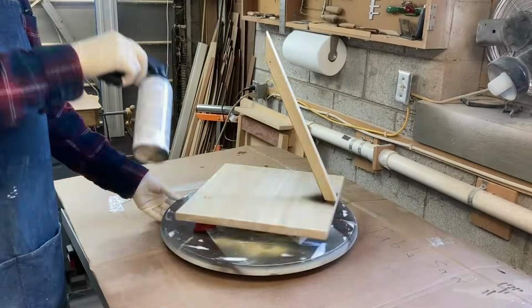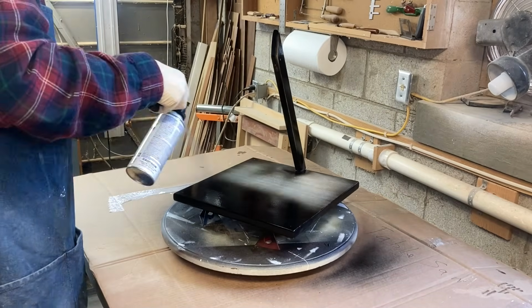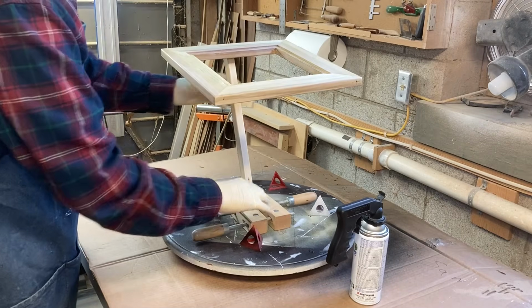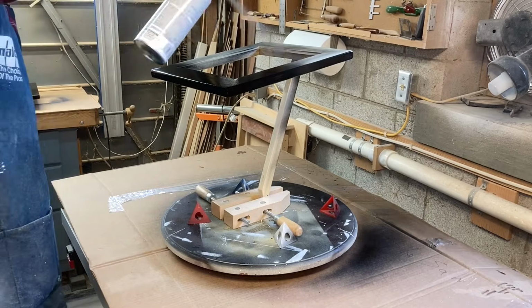Now that all the holes are drilled and all the routing is finished for the cables, I'm going to paint it before I install any of the cables. I gave it a coat of shellac to seal the wood, and then I'm just going to finish with black paint out of a rattle can.